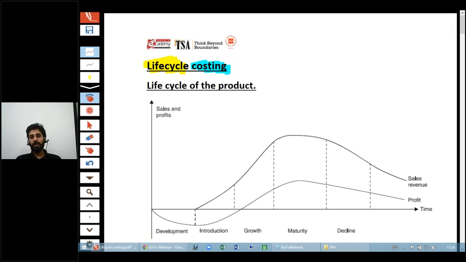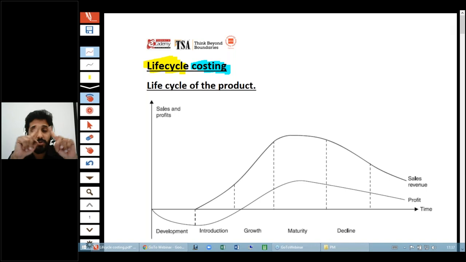See, the life cycle principle cannot be used on the basic necessities, like the water in this bottle. The life of this water cannot end. I need it right from my birth to my death, because the life cycle is not applicable on basic necessities. The life cycle principle is usually applied on products which are technological, technical in nature. So the life cycle principle is applicable on technological products.